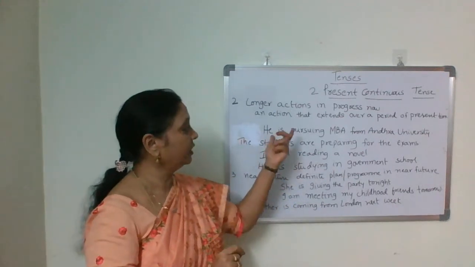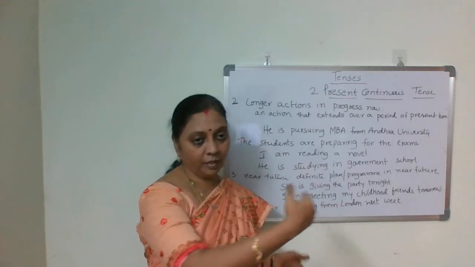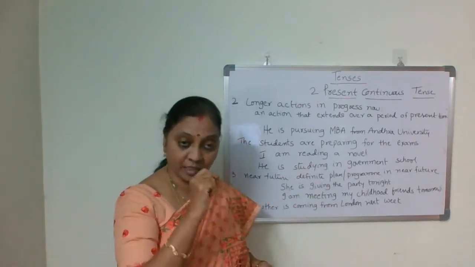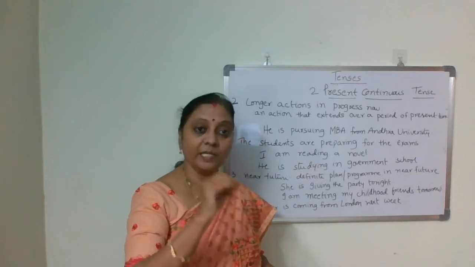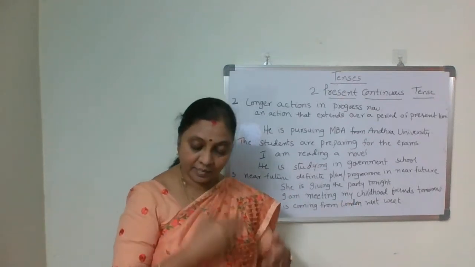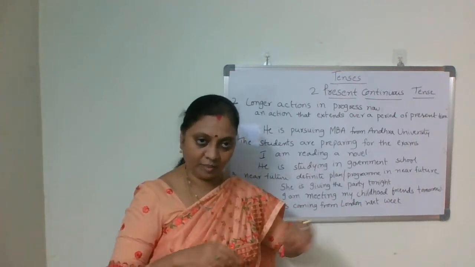That is the difference you have to find out. A longer action which is continuous for a period of time. But at present time, he's still doing that. He's still doing that course. Once he completed it, it means something different. He's still doing the course, and the course is continuing over a period of time.